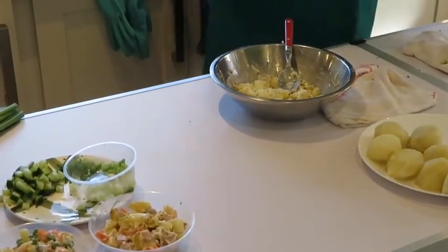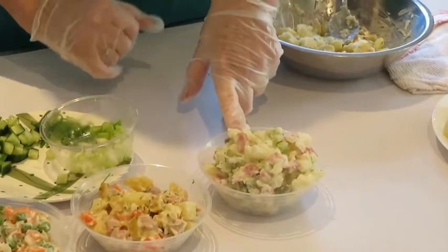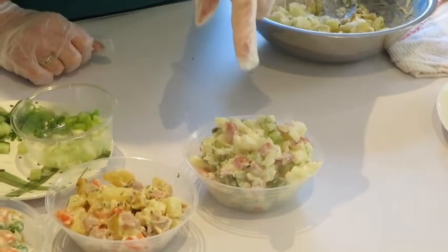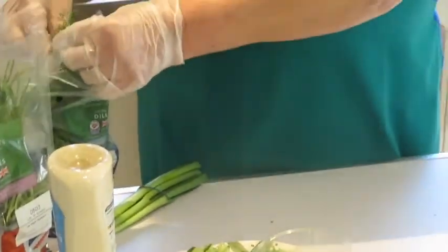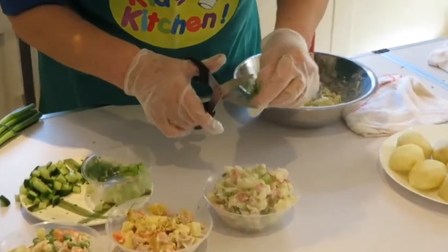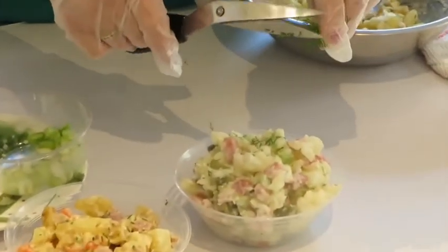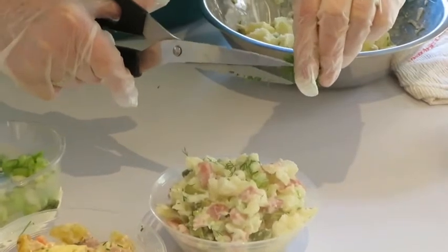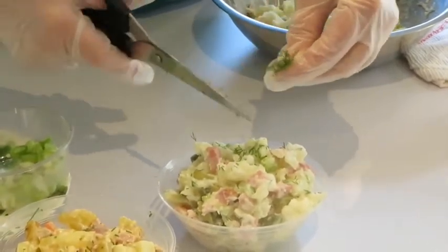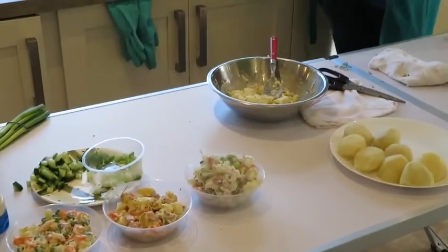And then this one, again, which was done with these potatoes, has some spring onions, Polish sausage, and chopped up gherkins, and some dill. And the dill you can do the same way as you did with the chives, and just gently cut it there, and it goes very well with the Polish sausage. And indeed, you could put prawns into your potato salad, or salmon, and use the dill then.